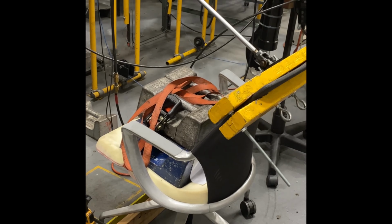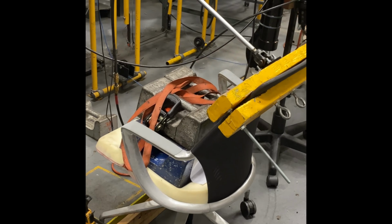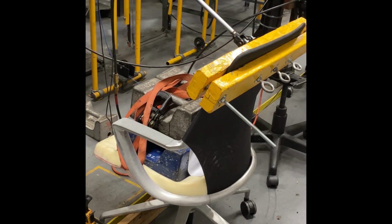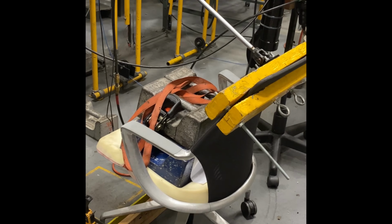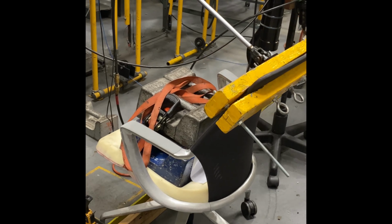Okay, Mike, so what's that test? This is a tilt mechanism test. The BIFMA plus 50%, 450,000 total cycles. Okay, so we've increased the number of cycles for a special request for a customer. Usually it's 300,000, this one's been bumped up 50% to 450,000.